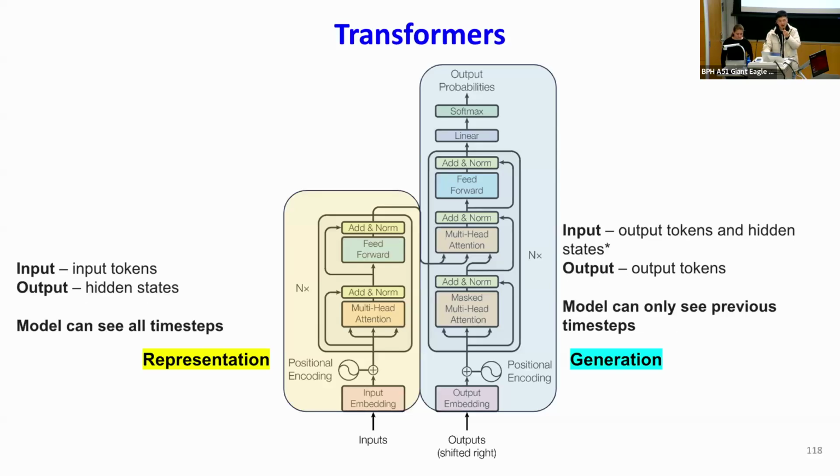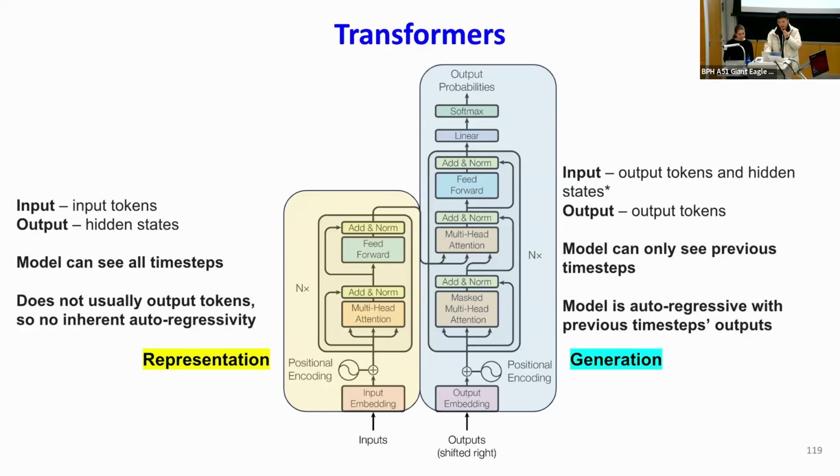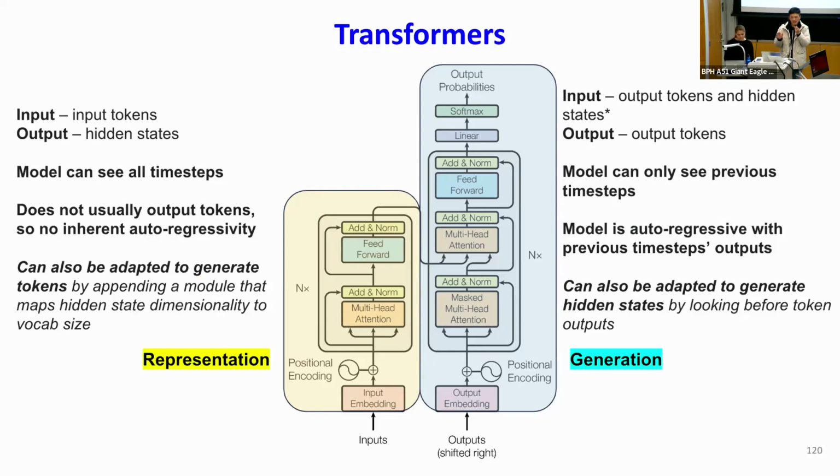You have this masked language modeling constraint on the decoder only. The decoder can only see previous tokens, whereas the encoder can see every token at once, right? The decoder has that property called autoregressivity, and the encoder does not, because of the causal mask. But the big takeaway is that if you only have a decoder, that decoder also has hidden states, because the decoder block does not change the internal representation or the dimensionality of hidden states. So the decoder can also do the job of an encoder. There's no issue with that. It's just that the decoder has that causal mask, which prevents it from seeing every token at once.